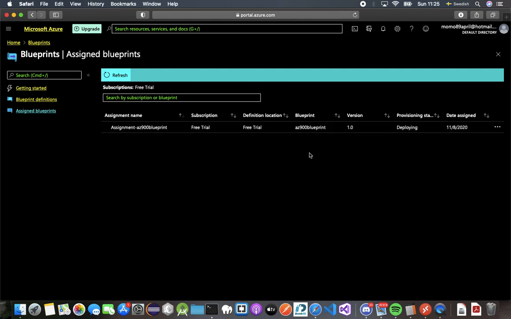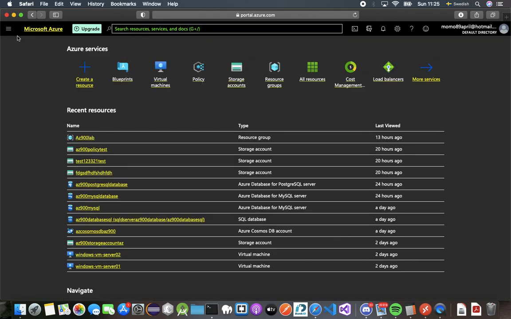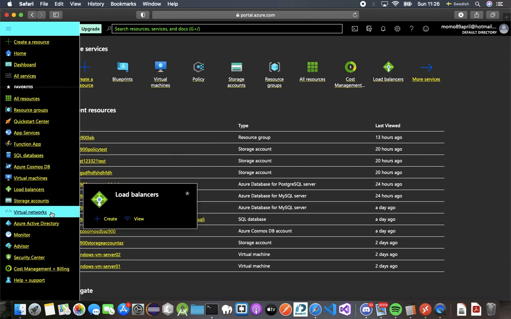So here we can track this blueprint. So now it's deploying, and if we refresh more, we can see what will happen next. Or maybe go home, go back to blueprint. Let's try to navigate to blueprint from here. So we don't have a shortcut to blueprint, as I can see here.